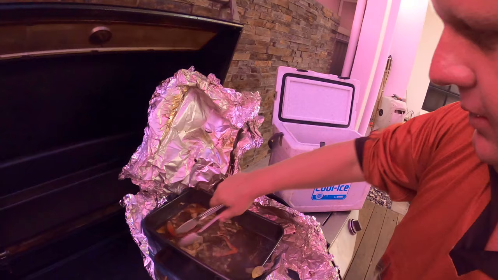Look at that. To cool down, we'll throw some ice over the top. Throw a couple of extra ice blocks in there. Shut her up and leave it to cool down. Sweet. We'll see you back when we're eating it.